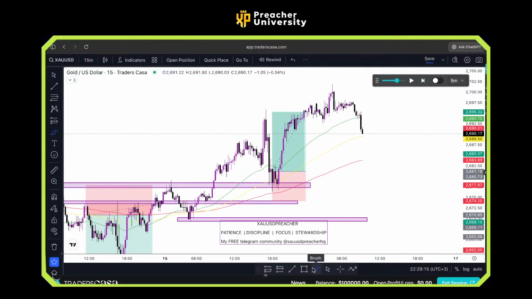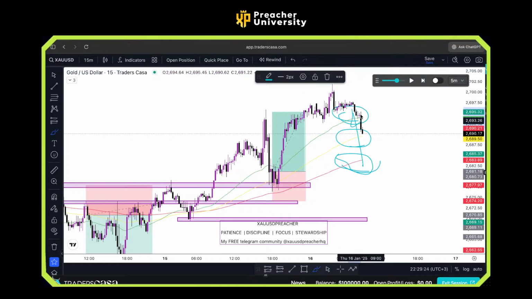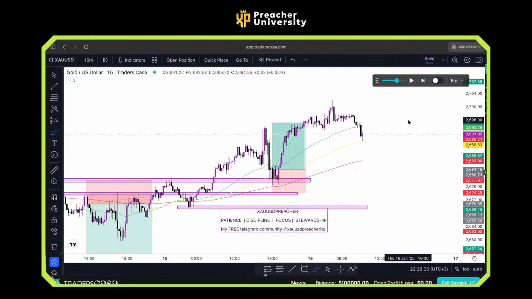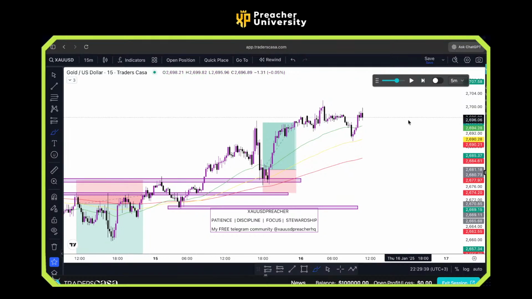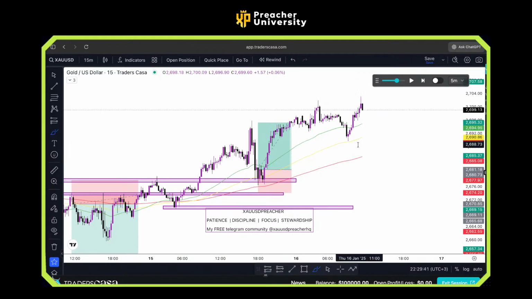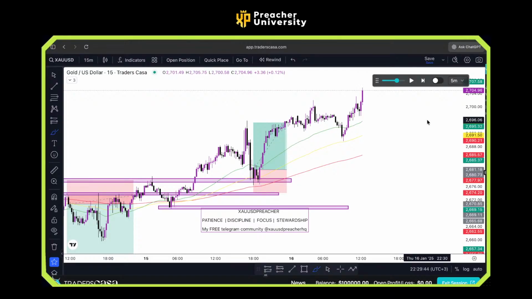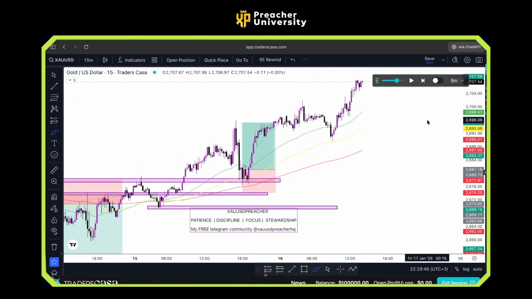But if you can't find that as a newbie, what again do you look at? The 50, 100, 200, they are greater. The 50 is greater than the 100 and this. So that would literally indicate that the market wants to keep going bullish. Okay, so again, where do we take our trade from? I told you, if the market does not break below this 100 moving average, I do not take that trade.